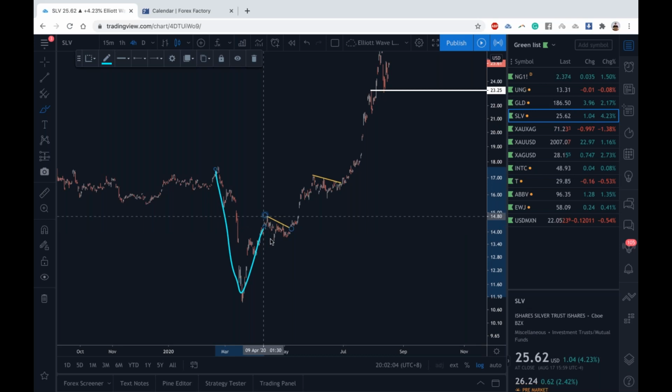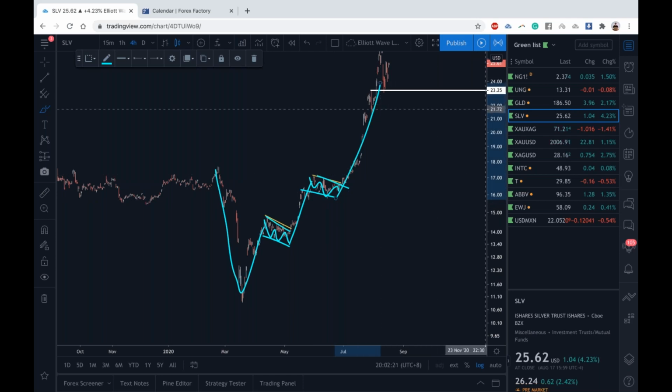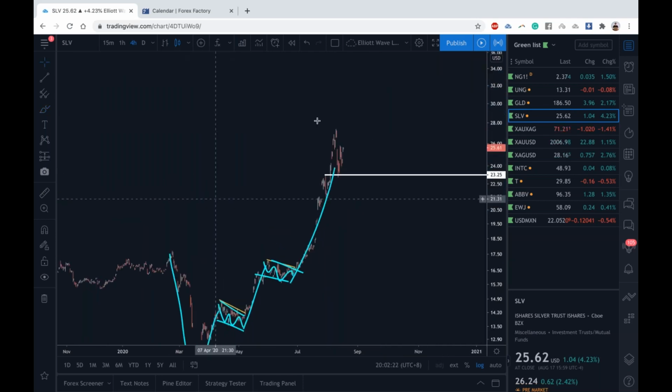But right after the V shape, what I see is a correction. See this correction, right? That correction tells me it's a good time. The direction is going to continue to the upside. Good. So what happened next? Correction again, so the same principle. And then what happened next? It goes up. So now the question is, what is happening here?